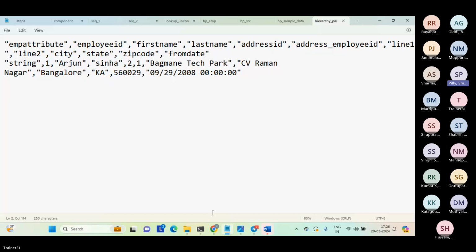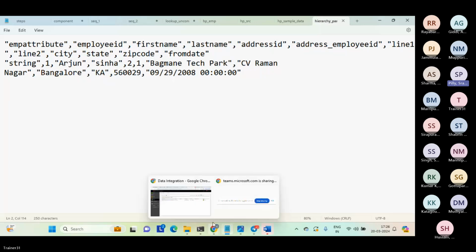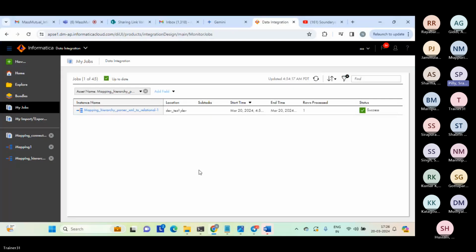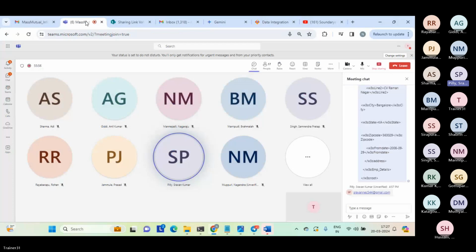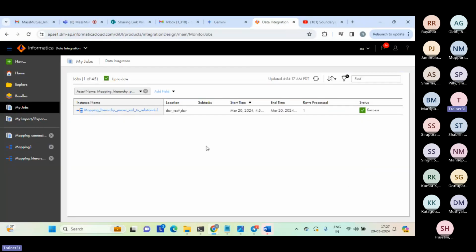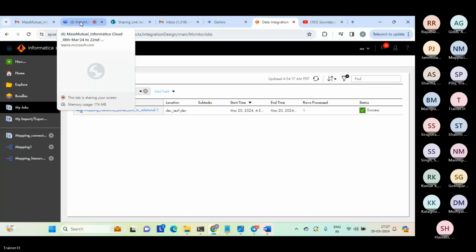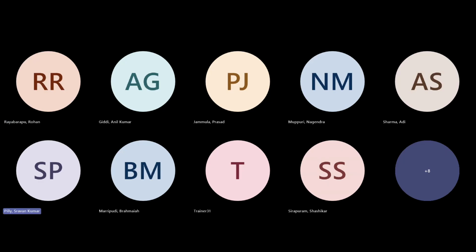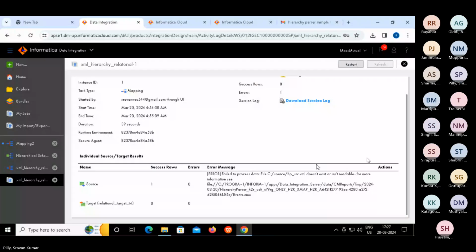I got a warning that the path is set right: C drive source slash HP source XML doesn't exist or is in an unreadable format. Can you fix it? Probably you can just share your desktop. Can you see my desktop?